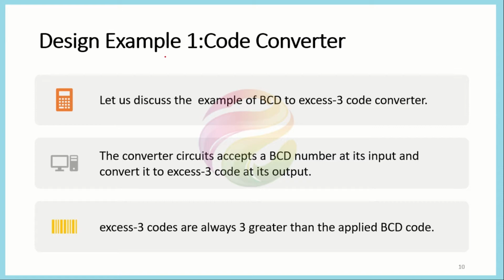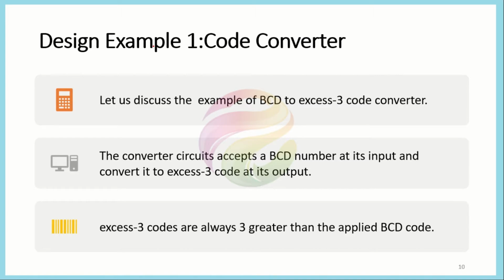We will try to understand the synthesis part of the design through an example. This is an example of a code converter. We have discussed many different kinds of binary codes, because different hardware uses different kinds of architectures, and each architecture could be using a separate binary code. So if we want to interface, say, two different hardware units, where one is dealing with the BCD code and the other is dealing with the XS3 code, we need a converter so that we can appropriately communicate between them.